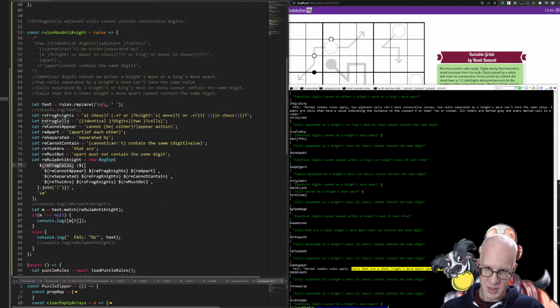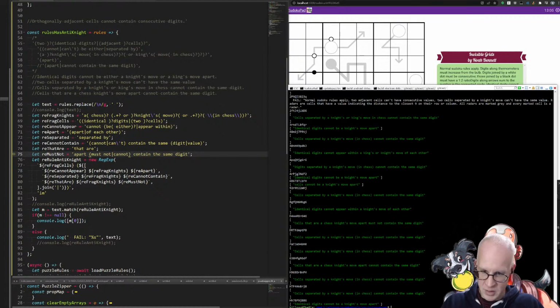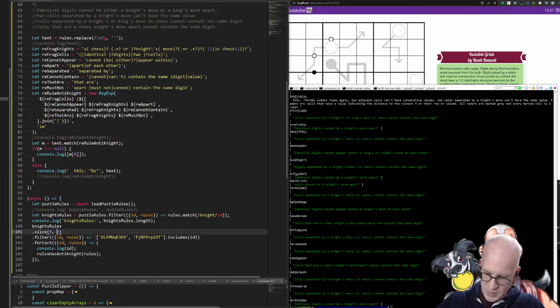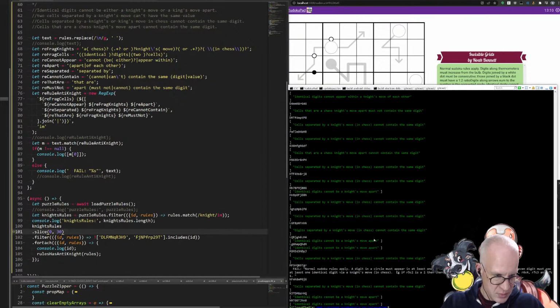Cells that are a chess, knights move apart, cannot contain the same digit, apart, must not, okay, so cannot. It took me a while to figure out where it fits, but we're done, all right? So that's already another 10 sorted.